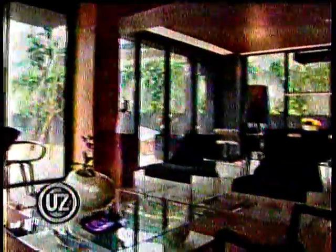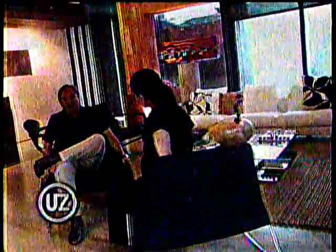Your previous work that I've seen, a lot of it was monochromatic. This is the most diverse I've seen in terms of using different materials and textures. Yeah. Why is that? Well, it's my house, so I wanted to experiment, and I wanted to use a lot of materials. It's the only house I've done that has more than 3 colors in it. So it's a bit challenging to balance all those colors. I use teak, bamboo, cement.